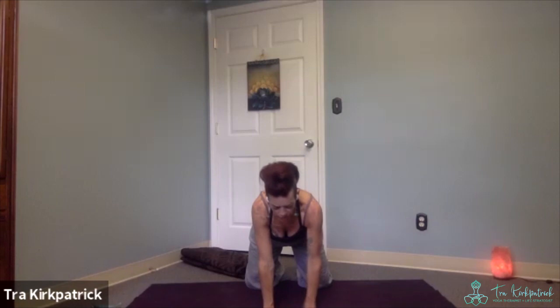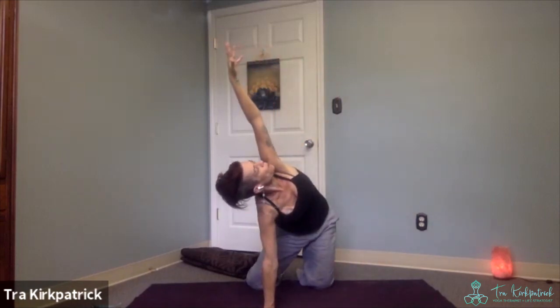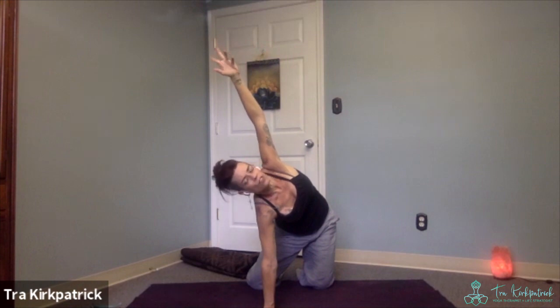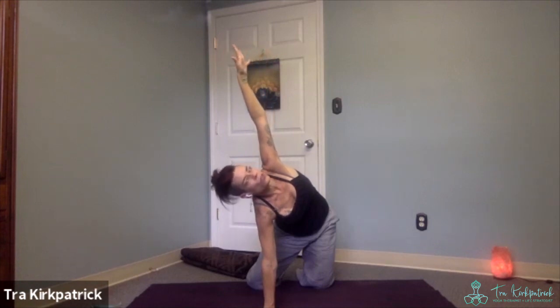Lean into your left hand, sweep your right arm out to the side and up, and take your right wrist into a few circles. And then circle back the other way. Release the motion of the circles.